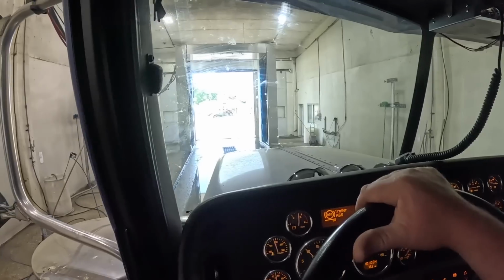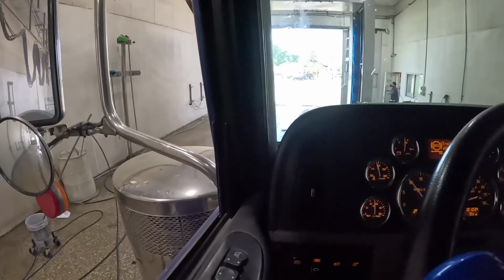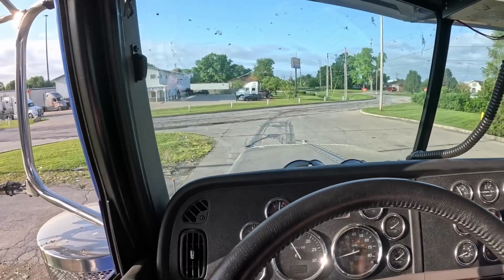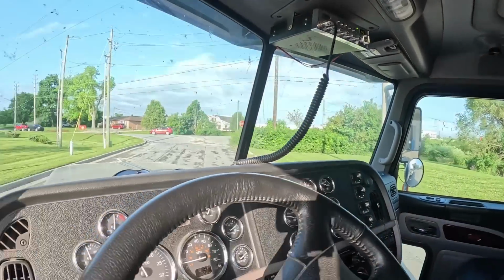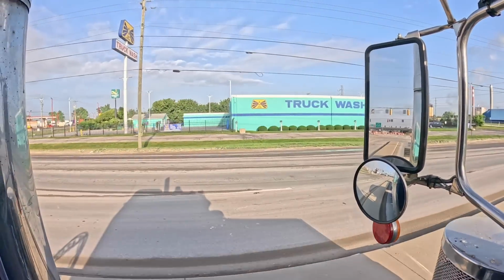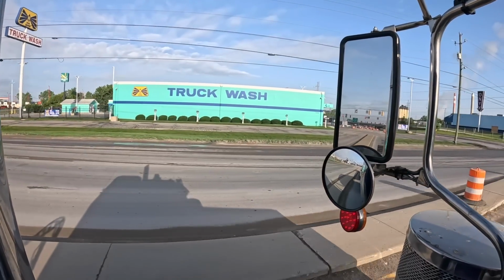Crazy. Still got the open signs on. So I believe there is another truck wash right here on the other side of 465 Street in Beacon. I believe I like the Iowa 80 better. I can do a little better job. Over here across the street, they're probably jam-packed. I guess we'll try this one.